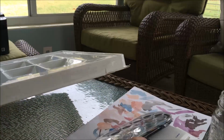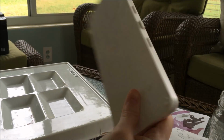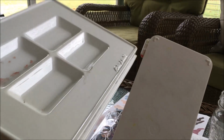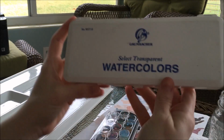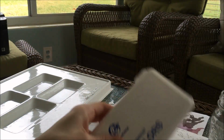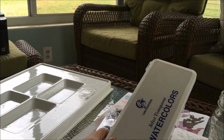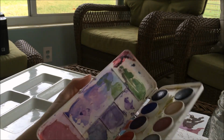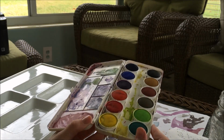I do have a smaller travel one for just a little space, but I don't have the travel one with me. I actually have two of these because my old roommate didn't want hers, so it works out. I kind of have a lot. I bought these Grumbacher travel watercolors to just test them out because I got sick and tired of my small normal travel one that I put my tube watercolors in. I didn't like what was in the case, and I just wanted to try these out because it looks almost sketchy, right?